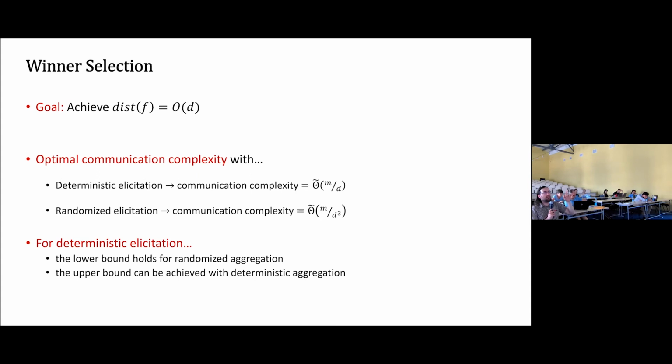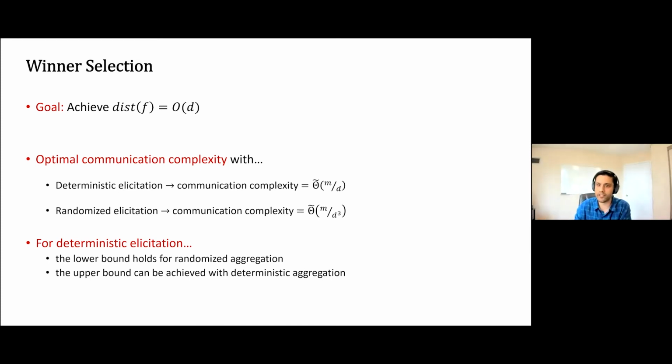Next slide, yeah. So here, when you say that a probabilistic rule achieves distortion D, is it that it achieves it for all realizations of the random variables you're using, or are you achieving it on average? How exactly should I understand achieving distortion D? Is it a hard guarantee? It's a hard guarantee. It's worst case over all possible instances. So for all possible combinations of utility functions that the voters can have, it will always output a candidate that has social welfare at least 1 over D times the highest possible social welfare in that instance. Okay. So it's a hard guarantee.